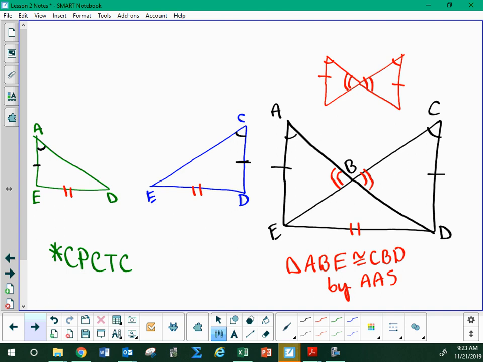So now that I've said my bow tie triangles are congruent, I can fill in: if my triangles here are congruent, then I know my matching sides must be congruent. So this must be congruent to that, right? EB and BD, EB, CD. Likewise, this must be congruent. Oh wait, I already used 2. Let's make that 3. And we can fill in our last angle.